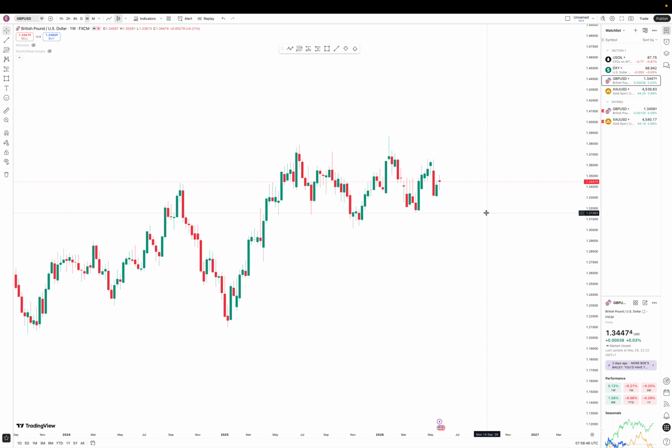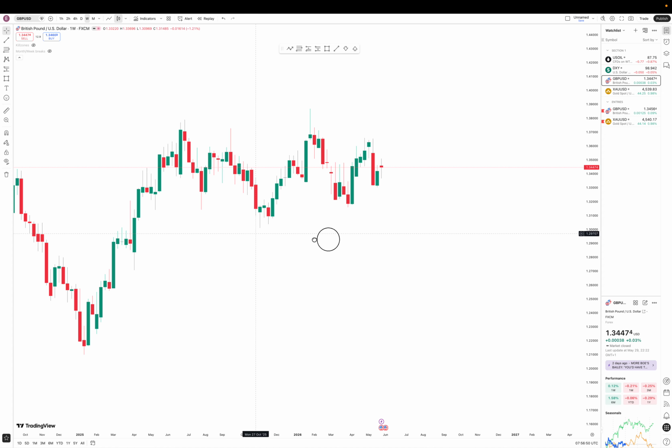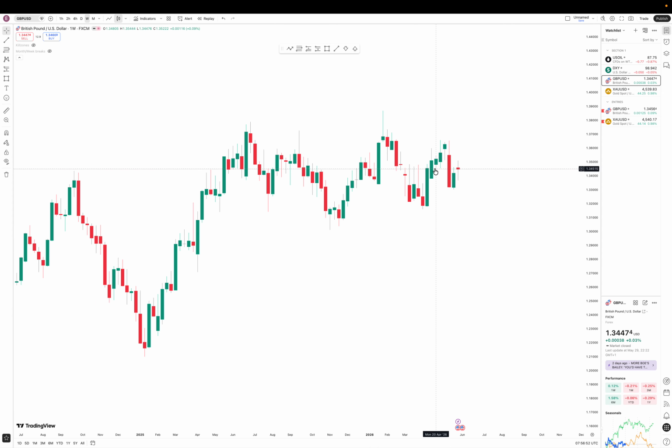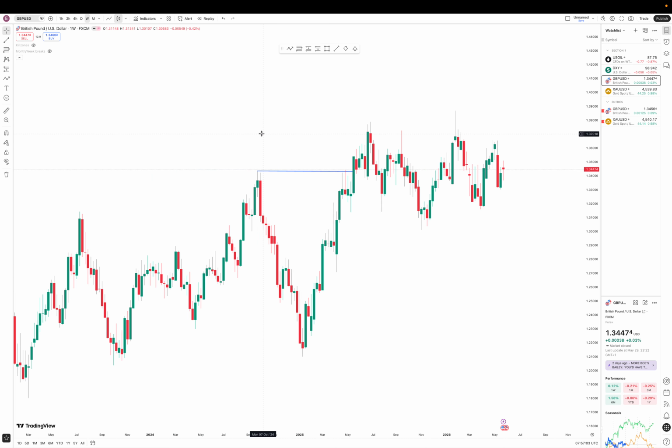So let's just analyze the chart and see what we can find, and know what we'll be having for the new week. This is the weekly time frame. We can see clearly that after this break of structure here, the market has been ranging. You can see from here to this peak price, to the base, to the peak, down to the support zone again.